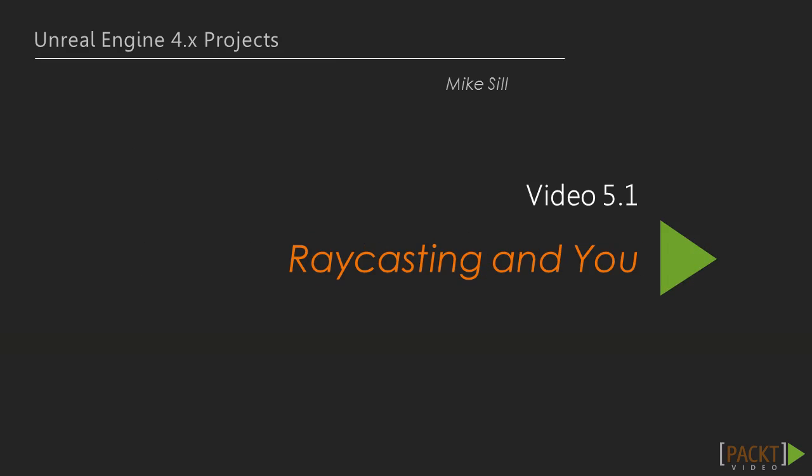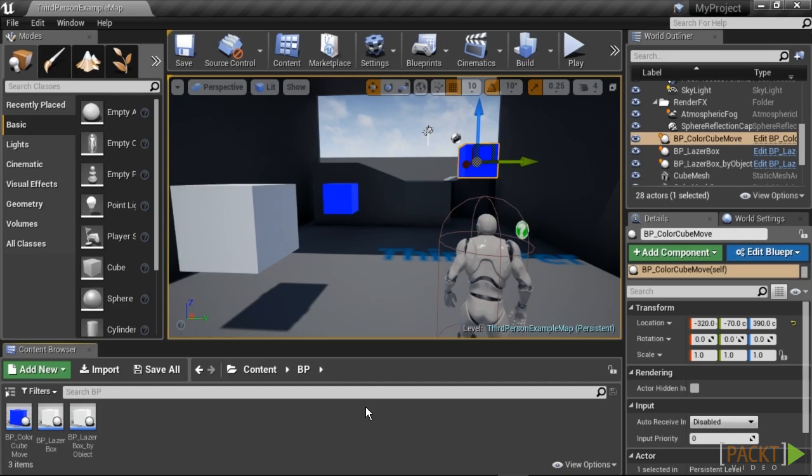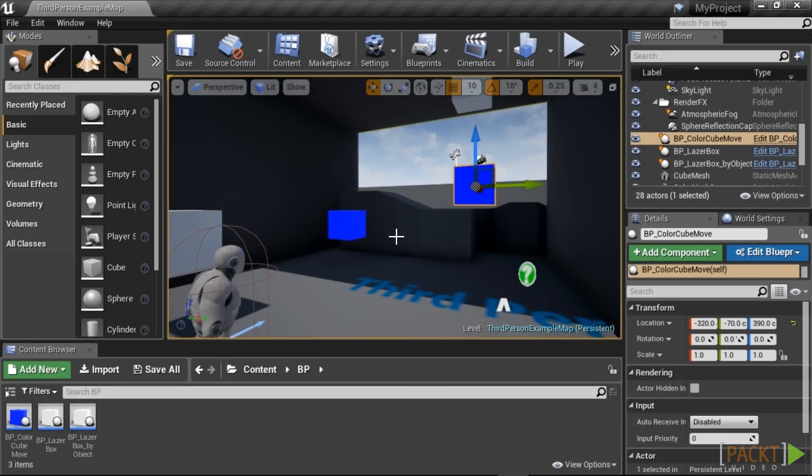In this video, we're going to take a look at the two trace methods that we're going to utilize, and we'll learn about LineTraceByChannel and LineTraceForObject and the differences between them via an example level project. Let's get started. Alright, let's take a quick second here and talk about another way to detect interaction.